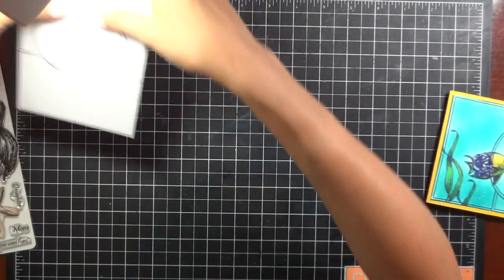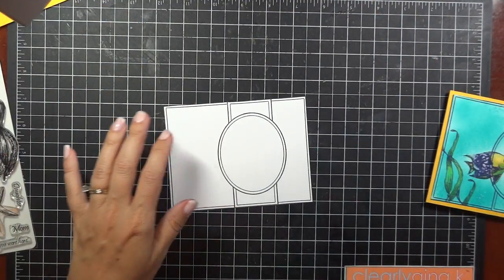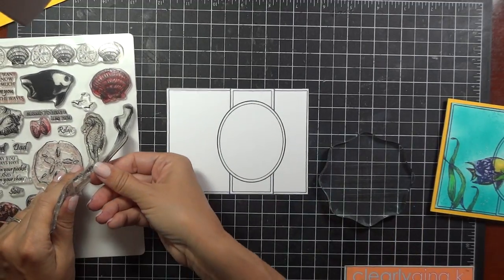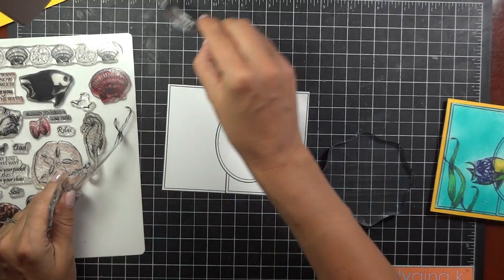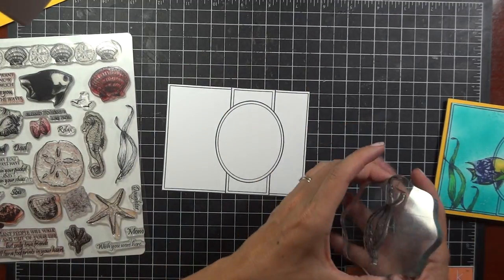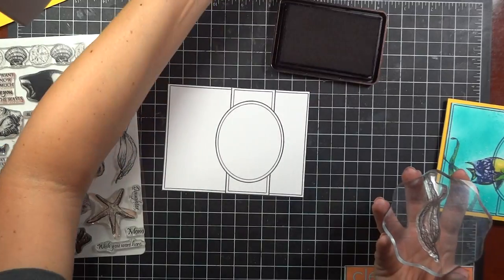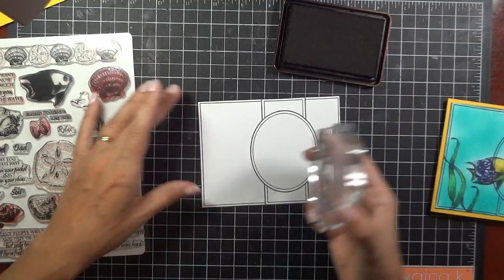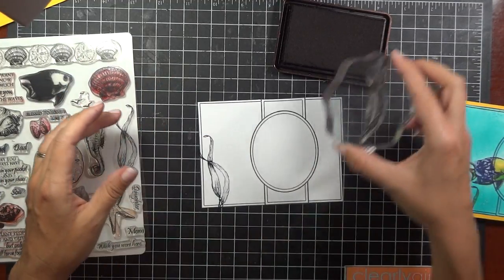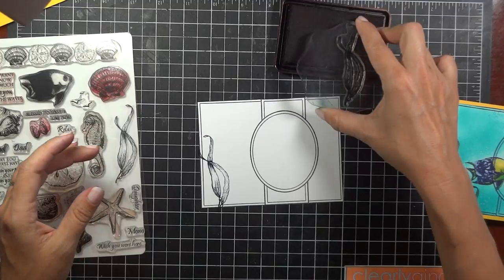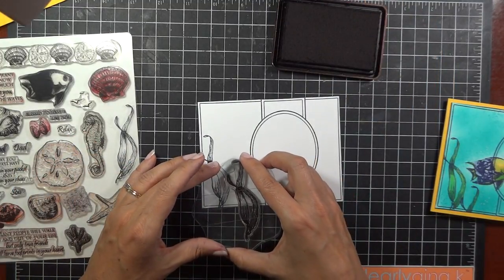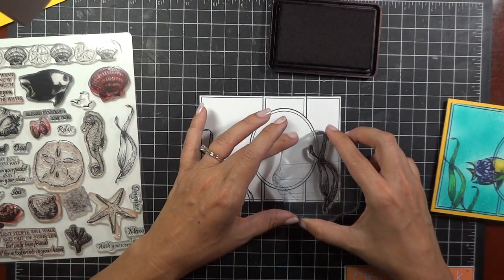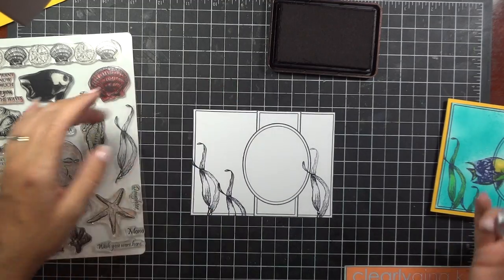So let's begin by stamping out our scene here. I'm going to start with the seaweed, and I'm just going to put this kind of around that oval frame to frame up the fish and kind of ground the scene out. I have some moving seaweed in the background. So I'm going to have one here, and then I like to vary the heights. So I'm going to put one down here, and then we'll have another one here just kind of overlapping into that frame.